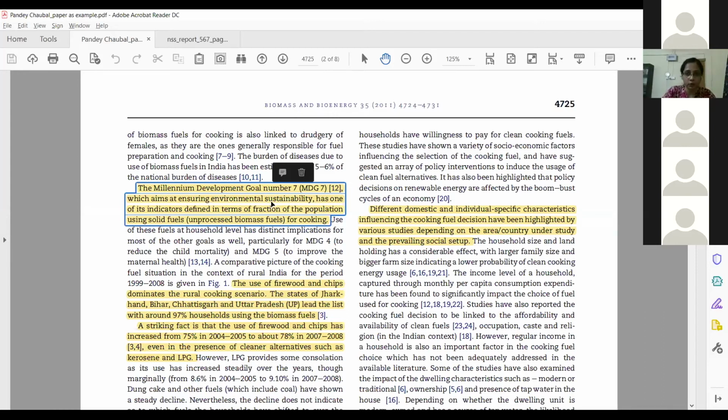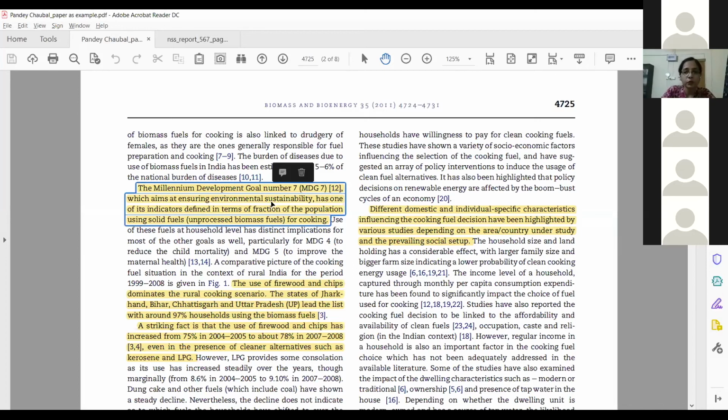So given all of that, what we did was we connected it in terms of theory to the Millennium Development Goal. Okay, saying that we know that the Millennium Development Goal talks about environmental sustainability, which therefore is also formulating that theory. Okay, that if I can answer what are the socioeconomic factors which impact this, can I then think of different ways in which I can influence a household to move towards a cleaner option.